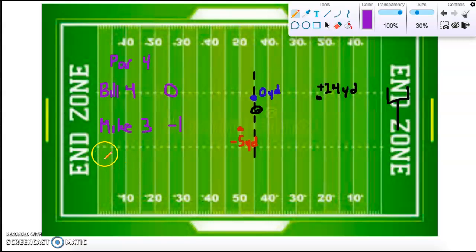Okay, let's say Bill and Mike brought a friend named Luke with them, and Luke is having a really bad day at golf, and it took him 7 times to get the ball in the hole. Well, since his score is 3 over the par, his score is +3. That is not very good. That's why if you ever see golf scores from professional tournaments, they're going to be scores like -14. Okay, so that's an example.